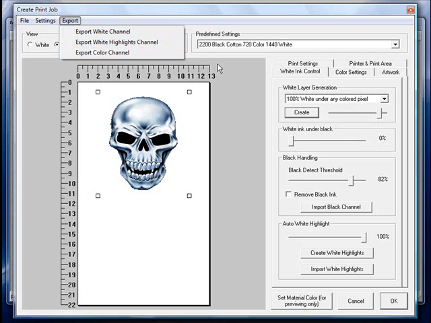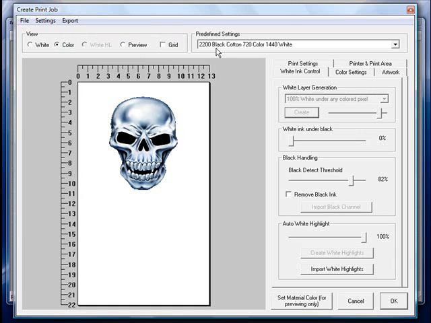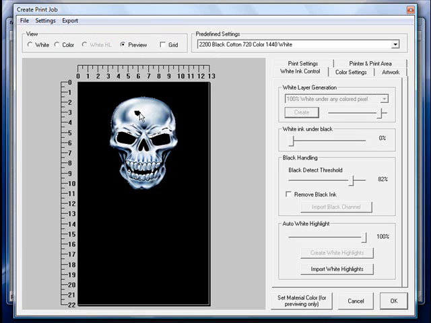We're just going to go ahead and start off using one of our predefined settings. We brought a graphic in. And this is what we want the graphic to look like printed on a black colored shirt. However, when we preview it, you're going to notice that there's some spots in this graphic that have not properly had the white underbase underneath it, and we need to correct or fix that.